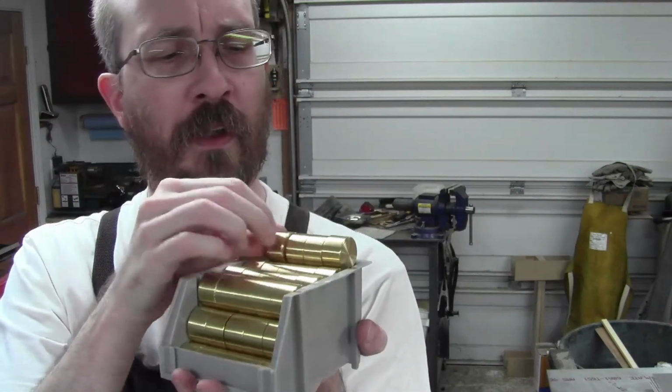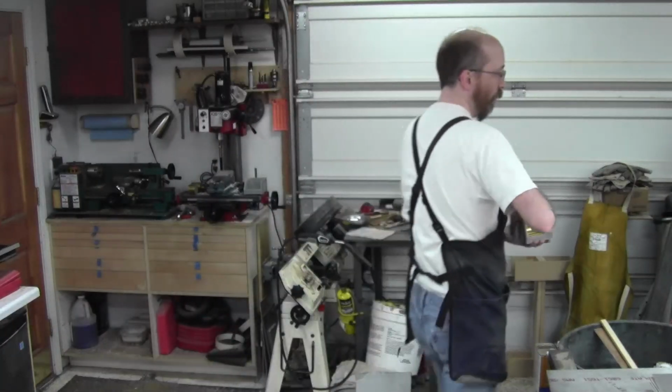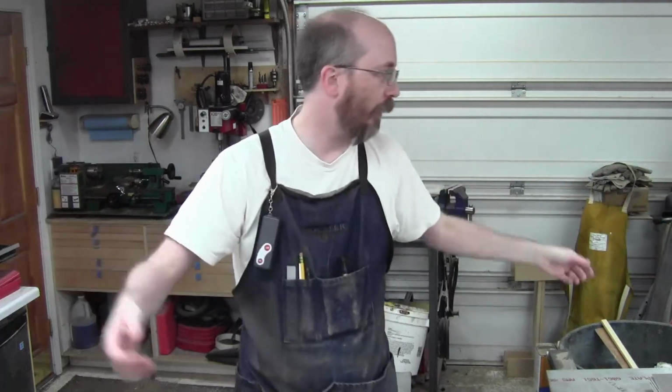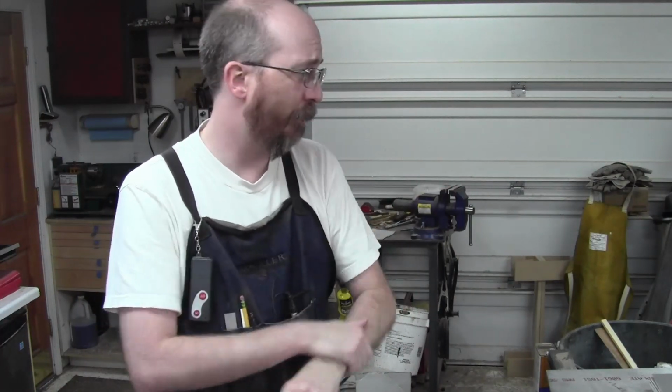There's probably 60 or so in here. There were 80 some odd not too long ago. I made that batch out of a 5-foot long chunk. I've got 4 feet of 2-inch brass coming because I've only got 3 of those right now, and a bunch of 1/2-inch brass coming. I might actually farm out the preparation of these blanks too, but for now I don't mind turning it. Brass is really nice to work.